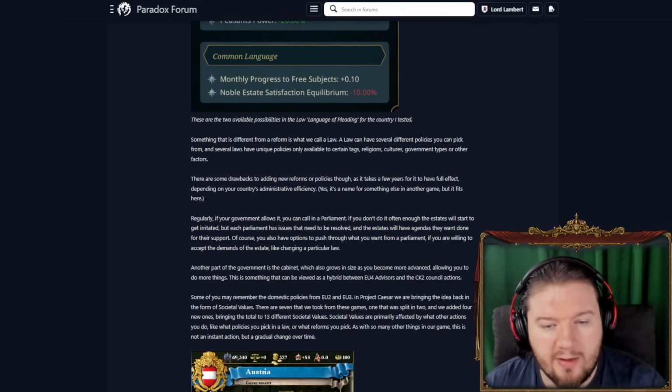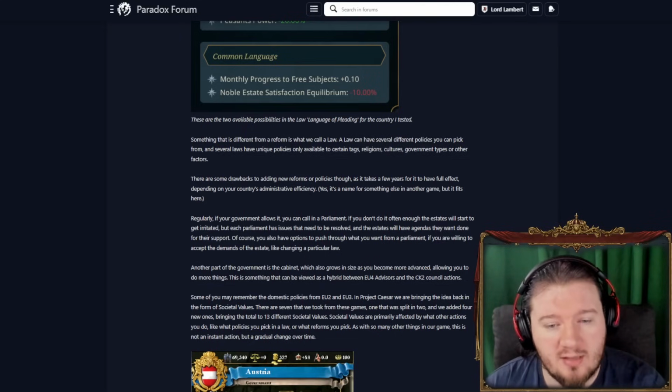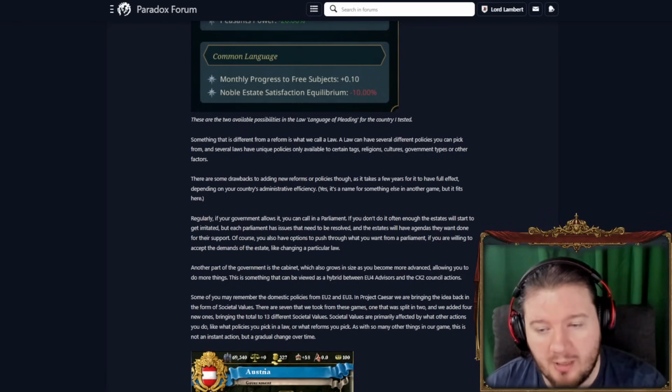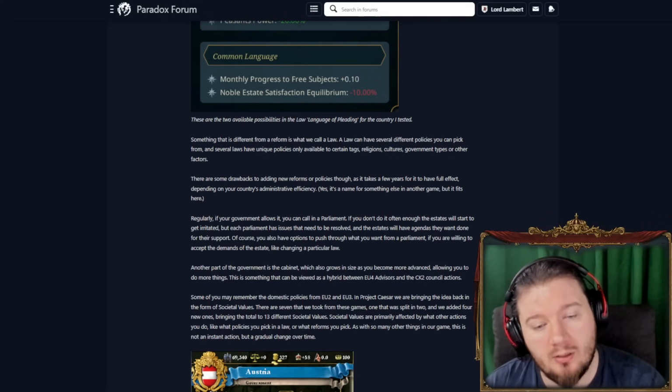Regularly, if your government allows it, you can call in a parliament. If you don't do it often enough, the estates will start to get irritated. But parliament has issues that need to be resolved, and the estates will have agendas they want done for sport. Of course, you also have options to push through what you want from a parliament if you're willing to accept the demands of the estate, like changing a particular law.